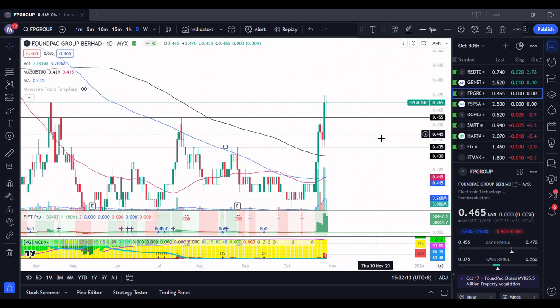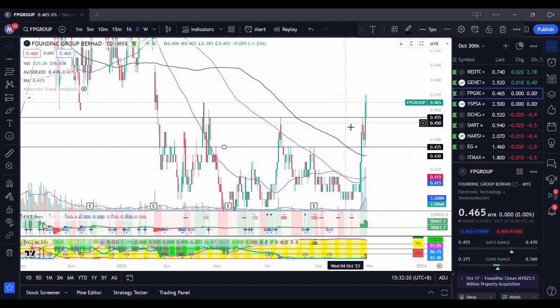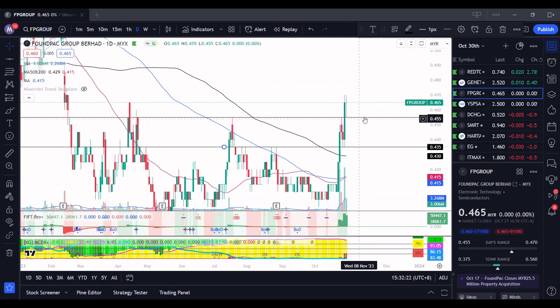to see whether the resistance has turned into a new support or not. Seemingly not bad, but I'm not so sure whether it's a confirmed one or not. It's just one touch only. Of course, this will be a new support if it holds, and also this will be the previous support.